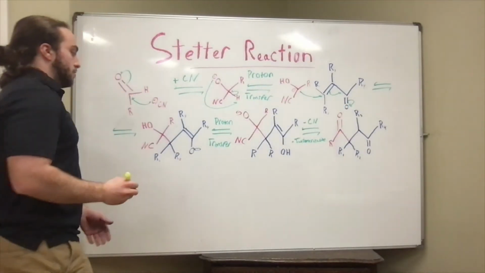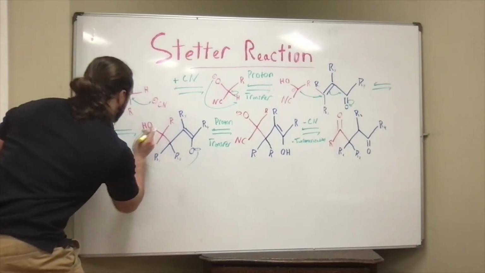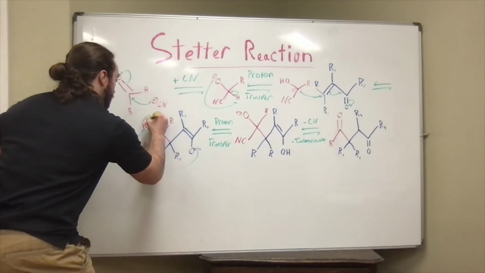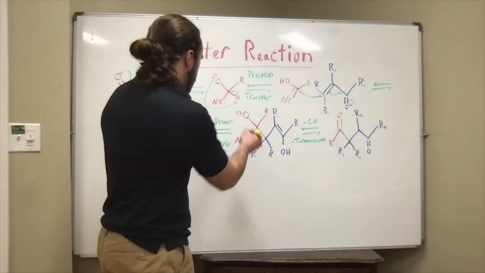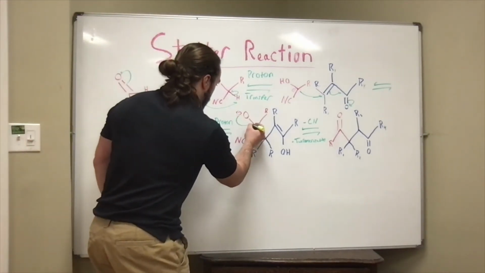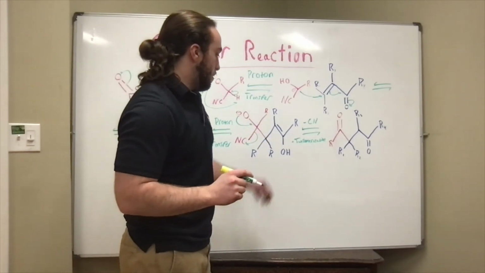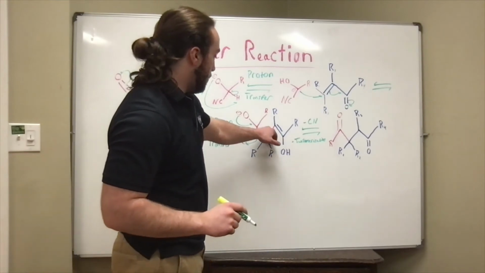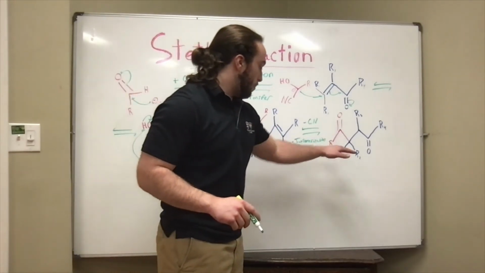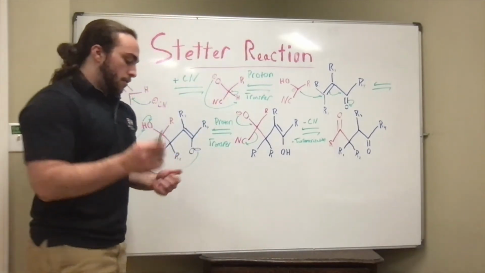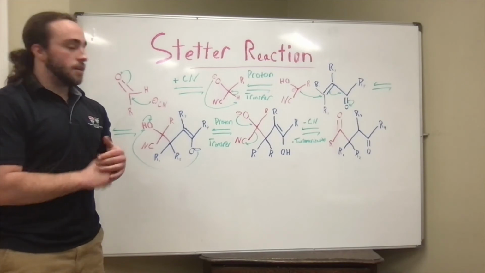And now another proton transfer will happen through a really long line, attacking the hydrogen over here, negating the oxygen, creating this molecule, in which the negative charge on the oxygen will come down, kick off the cyano group, and then through tautomerization, which will reduce the double bond, recreate the carbonyl here, and get rid of the hydrogen, will give us our final product. And now I'll talk about the comparisons and differences between the Stetter reaction and the benzoin reaction.